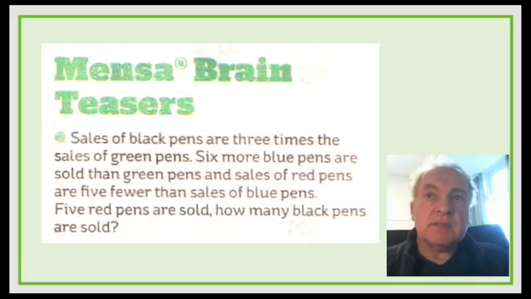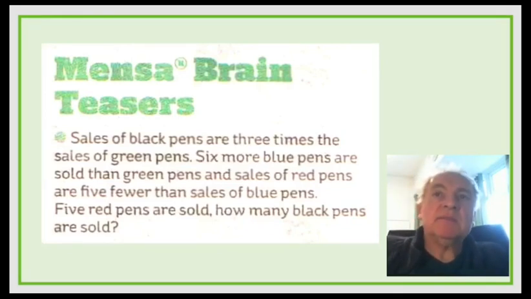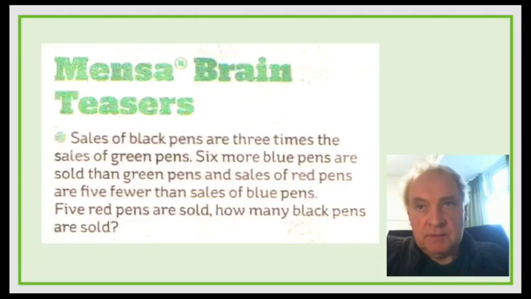So let's get started. Sales of black pens are 3 times the sales of green pens. 6 more blue pens are sold than green pens. And sales of red pens are 5 fewer than sales of blue pens. 5 red pens are sold. So how many black pens are sold?